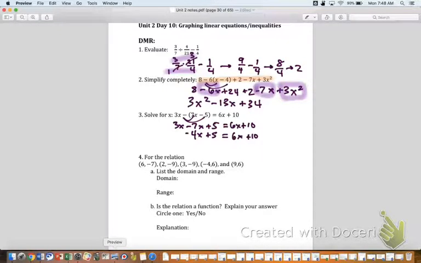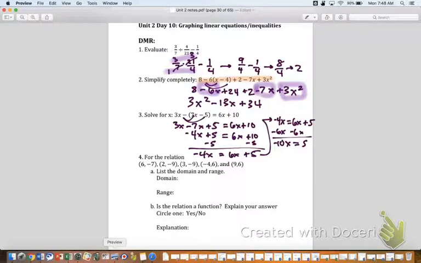Now we get to this interesting spot where on the left side of the equation there's an x term, and on the right side there's an x term. What did you guys do here? Go ahead, Carrie. I subtracted the 5. Okay. Both sides. Okay, subtracting the 5 gives us -4x equals 6x plus 5. And then I subtracted the 6x on both sides too. Okay, that works. So minus 6x from both sides. That would give us -10x equals 5.